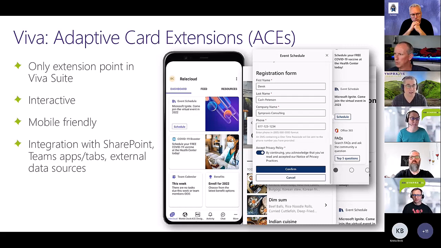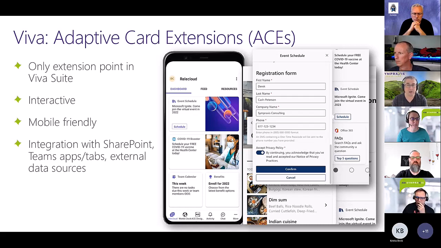You want to hit next again. Here's an example of one. This is much more informational. This one shows a cafeteria. It's got some tabs. One of the things that this does is for the front end, it uses the adaptive card framework for the layout. And that's what helps make it mobile friendly and cross-device friendly. It uses SPFx on the back end for the data layer, or for the logic behind it.